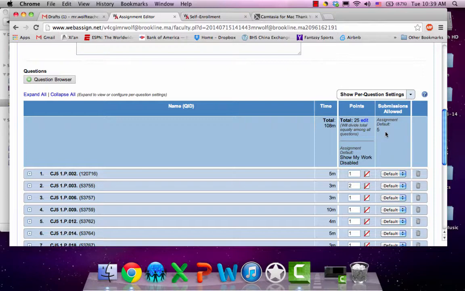Webassign, if you've used it before, you will know that it is very interesting with significant figures. It grades to 1% of the answer. So it depends, and there's a question that goes through that explanation. Hopefully this has been helpful, and you're all set to sign up for Webassign.